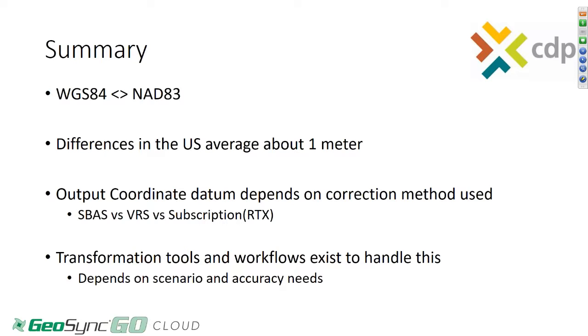There are transformation tools and workflows that do exist to handle this, but in order to figure out the correct tool and workflow, you need to understand the scenario that you're working in, what's happening in the field, and what your output is. You also need to know what accuracy needs you have in order to know what type of transformation process you really need to deploy and use in your work.